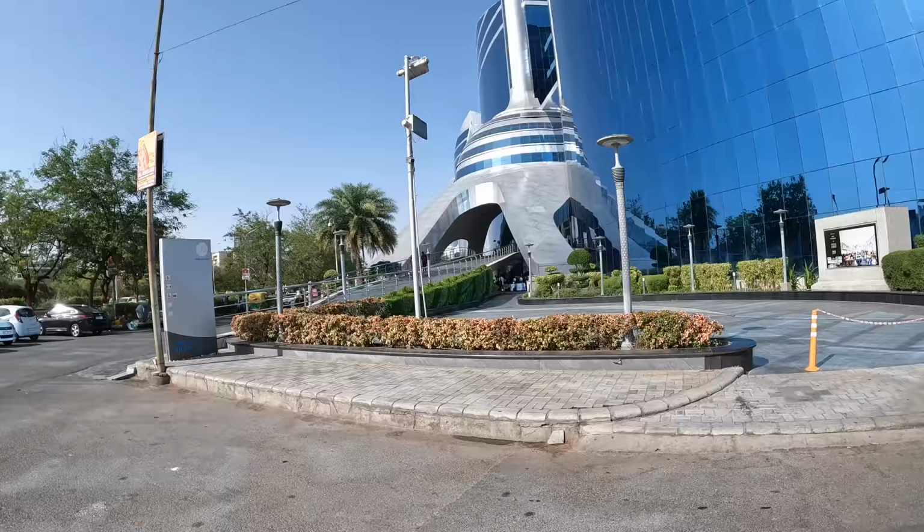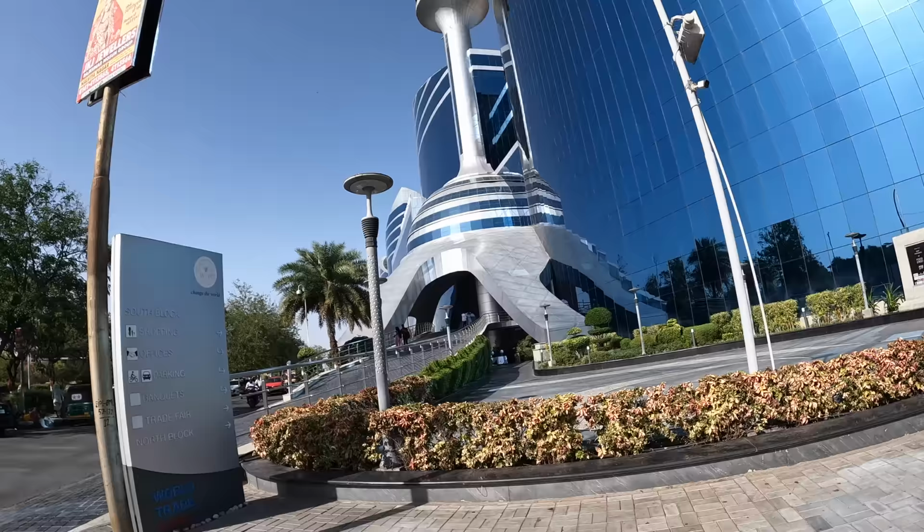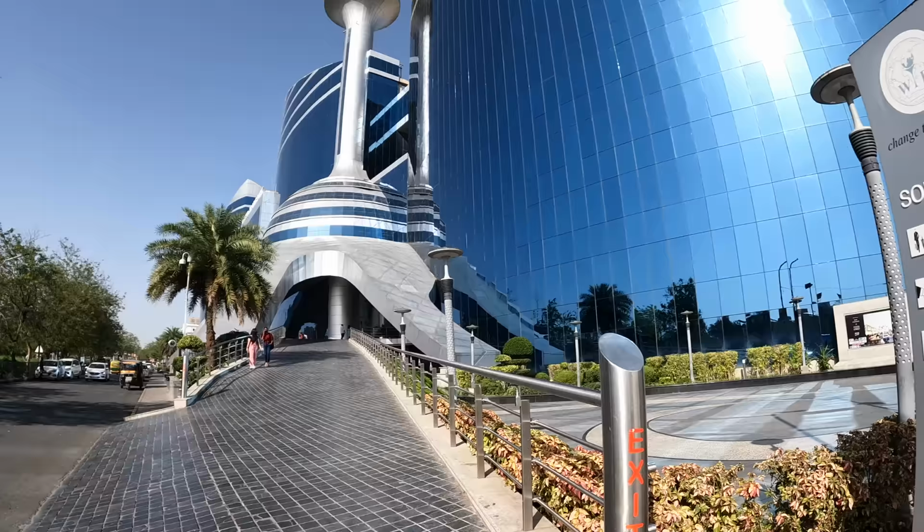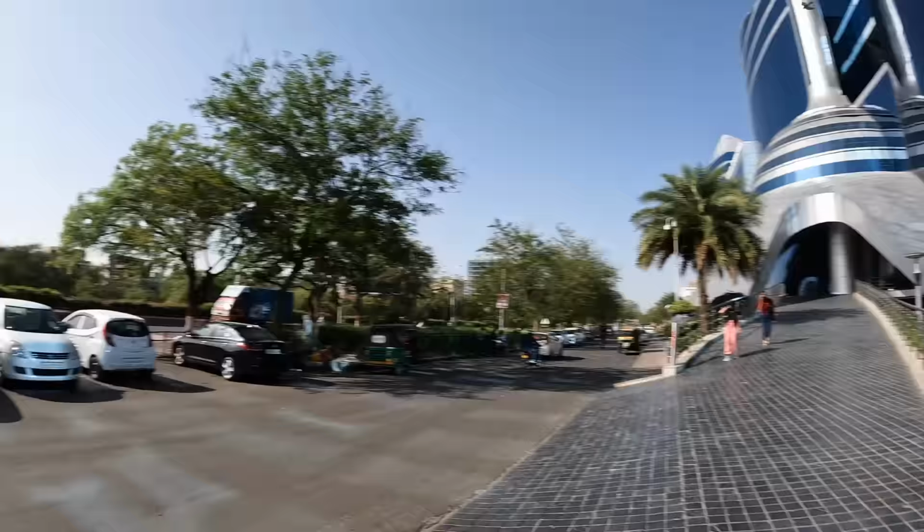All right, we're just gonna head in there now. This looks like a bloody spaceship. Looks sick, I have to say. It's just radiating the heat. The sun is just bouncing off. And here we go. Banquets, trade fair. Well, I wonder how old this is. I'll check on Google Maps, I'll check on Wikipedia how old this place is, find out a little bit more about it, because honestly, until about 10 minutes ago, I didn't even know this place existed. We met those kind Sikhs, and they said they were going to Amberfort.